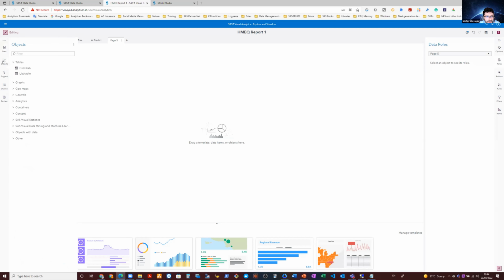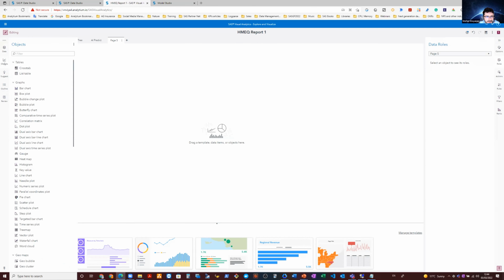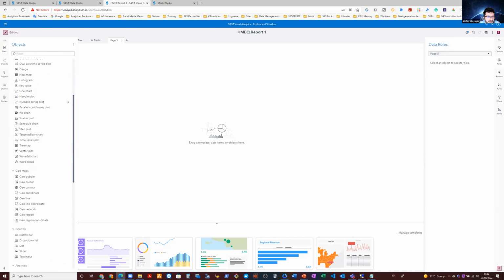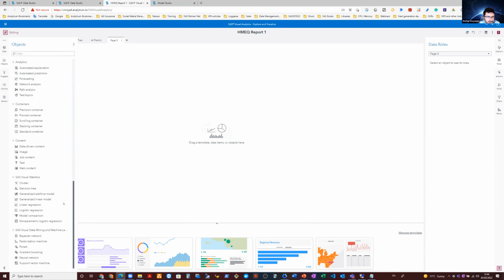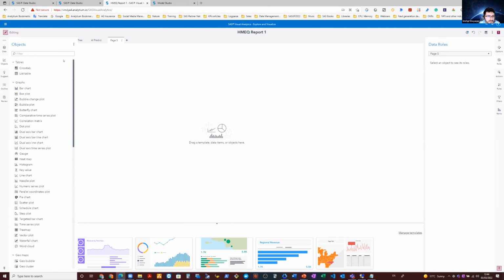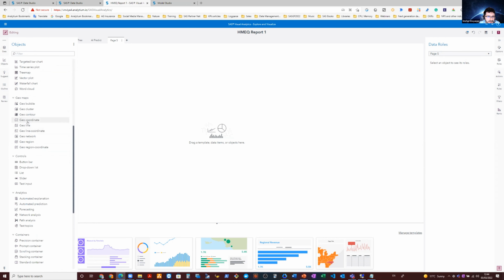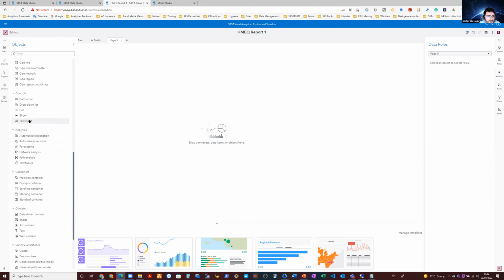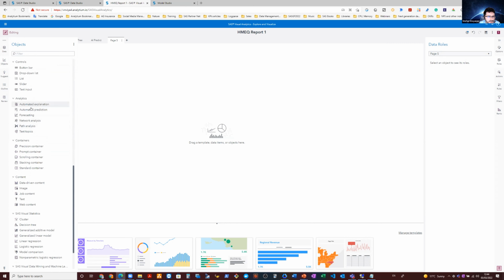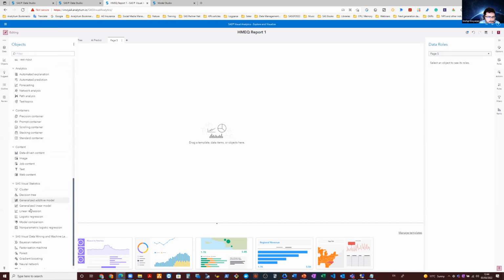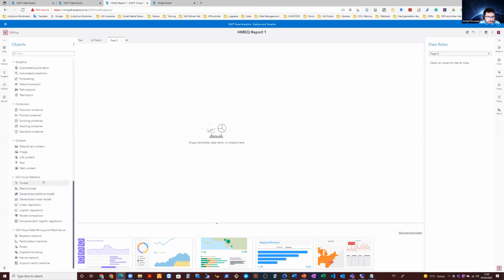Below the data tab, you have objects. These are all the various, as you see, there are a lot of possibilities here. You can create list tables or bar charts, graphs. You can add maps, and you can create some visual statistics.